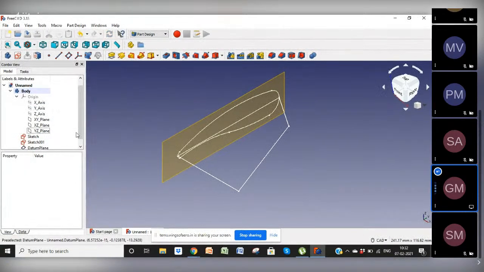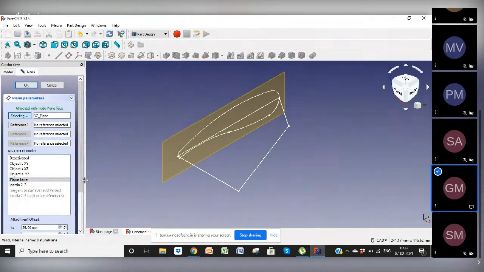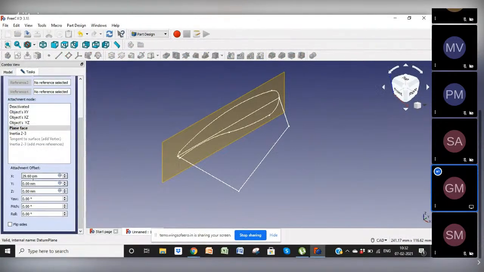Okay, no, edit, not in z, z 0. Yeah, I think it would be 29.6.